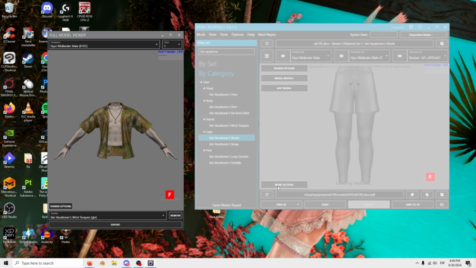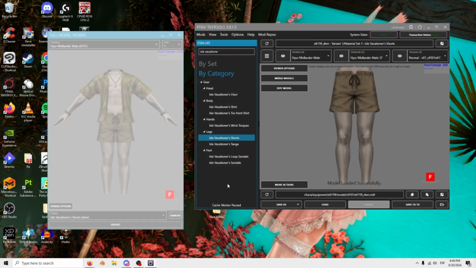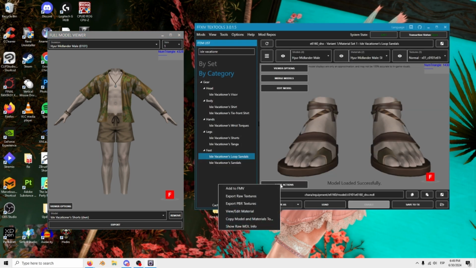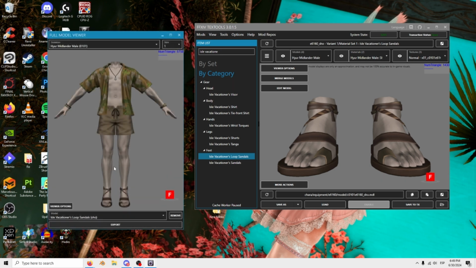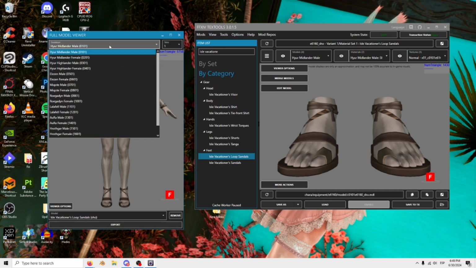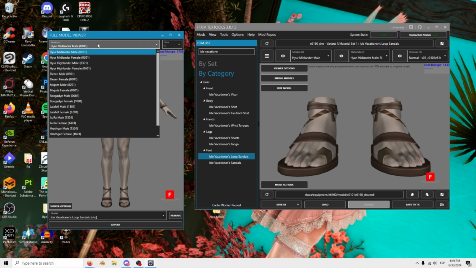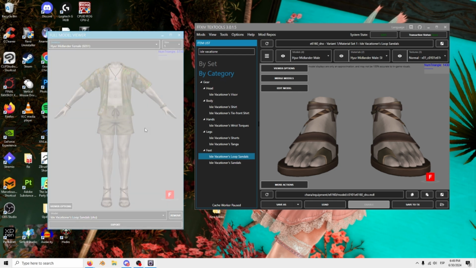So it's going to bring it here, and you can go over every single part that you want added, right? I also want the legs. I'm going to add even the sandals, right? I'm going to do all of this, and this is what I want to use in Blender. Now you've got it all together and you can just export here. Additionally, I already did all of this with the Midlander male, but let's say that I want to use it for the Midlander female.